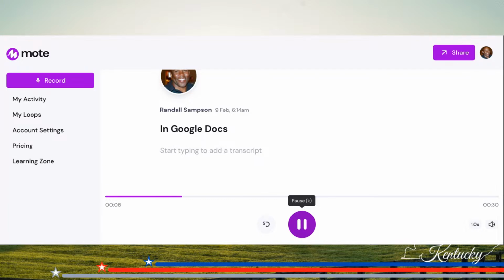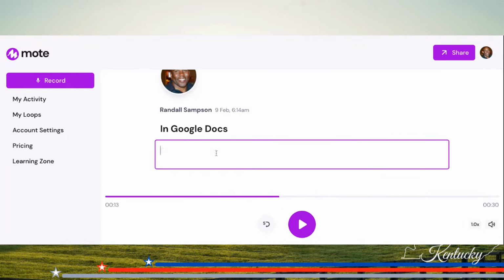And now I can give a little bit more depth of a review for that kiddo. Very nice job, your name, city. So I really like that feature. So you can really provide some feedback for the kiddos. And if you have any additional items that you want to put into a transcript, you can do it there as well. And now I can go back into my activity.